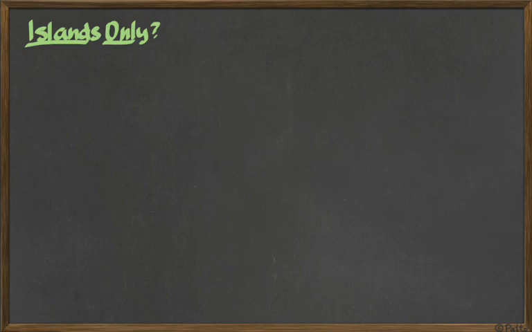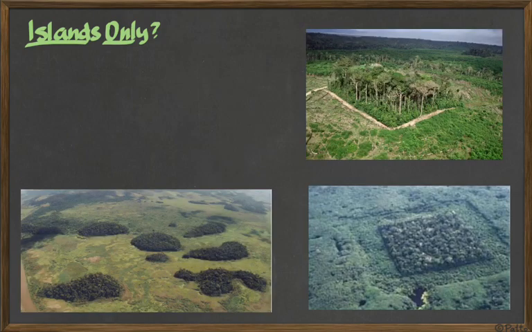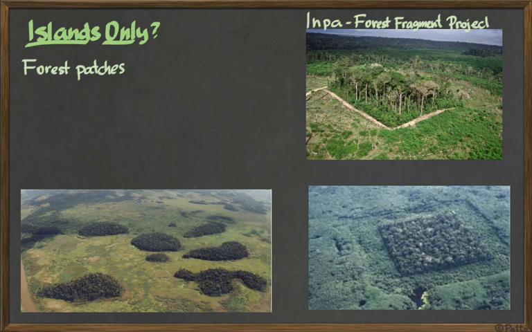The question is, is this for islands only? Okay, and to test that, the Smithsonian Institute, together with the Instituto Nacional de Pesquisa da Amazônia, INPA, investigated to see if this happens to forest patches. Okay, and if it works for forest patches, it could be useful for other situations as well. So what did they do?